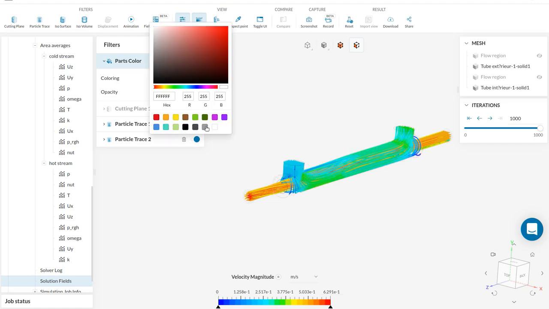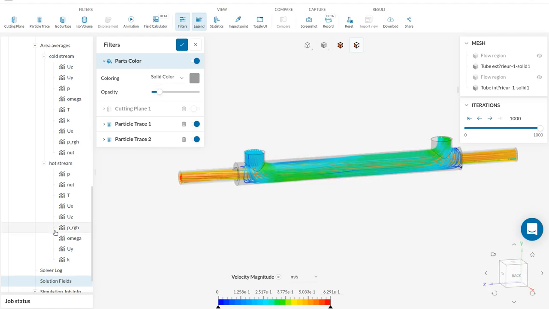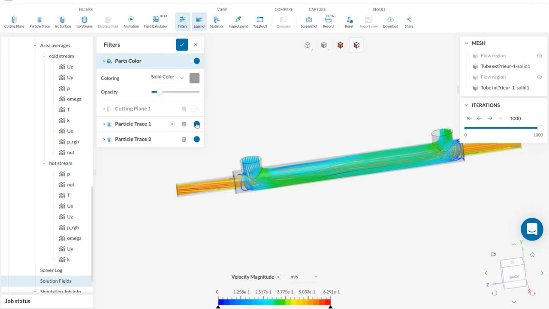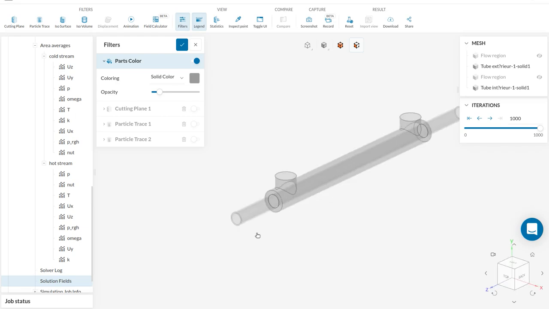I believe it looks more realistic if I choose the color gray for the pipes. All right. Let me hide the particle traces. This is the view of my solids, transparent gray pipes.